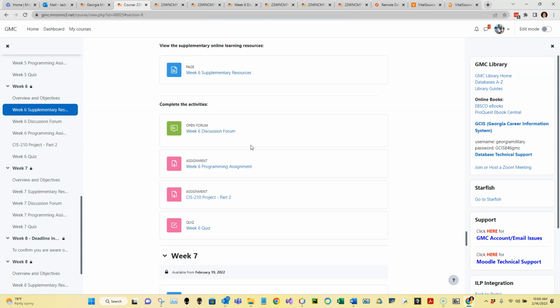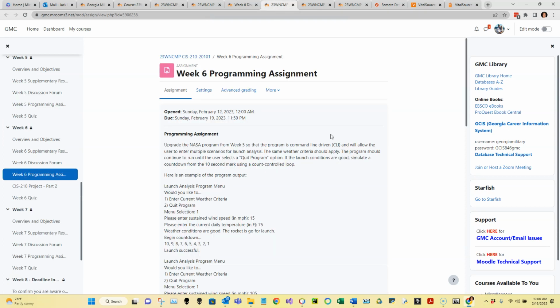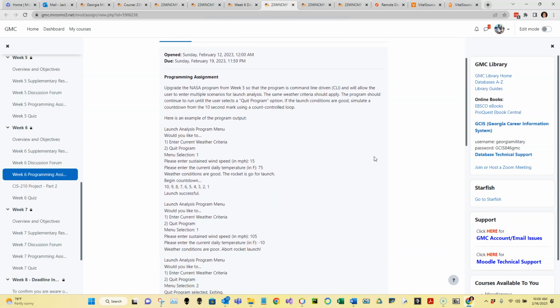Let's move on to the week 6 programming assignment. Remember last week we created a NASA rocket launch application that had the user enter in the weather criteria, basically the wind speed and the daily temperature.